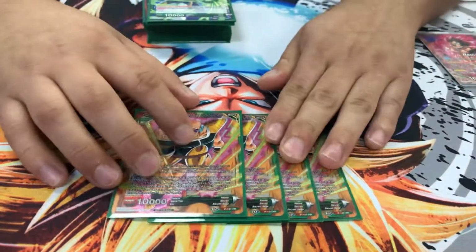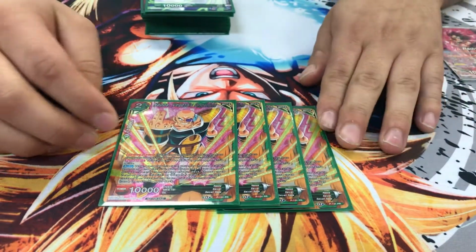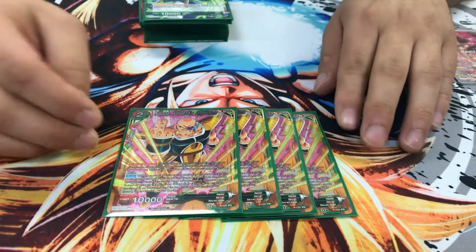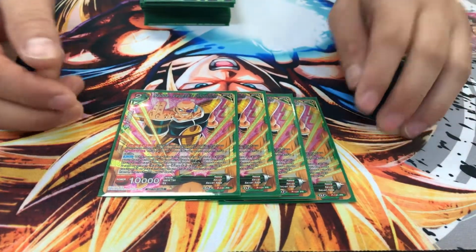Next up, Nappa. Pretty decent. I really don't use it for its auto, it's very rare. I just use it because it's a multicolor that you can search off your leader if you're lucky enough.